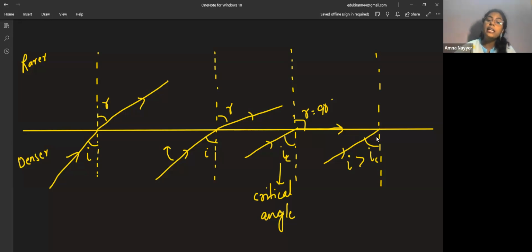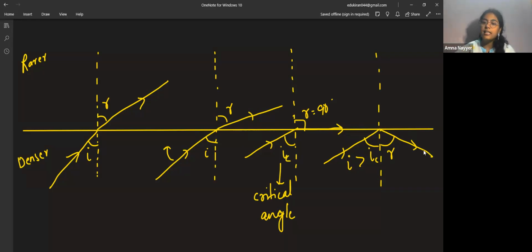Now if you increase the angle even more, the ray reflects within. This was actually refraction occurring, you can see this entire. But here what has happened? Once the critical angle has been exceeded, this ray which was present like this is now going further down. So this was the angle of refraction, but this actually is reflection occurring.